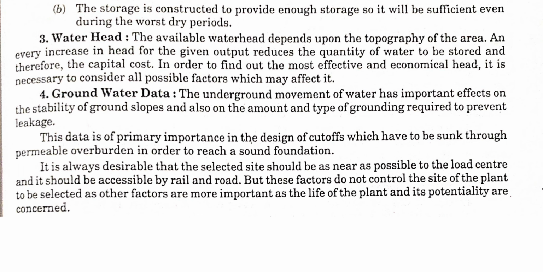It is always desirable that the selected site should be as near as possible to the load center and it should be accessible by rail and road. But this factor does not control the site of the plant to be selected, as other factors are more important as far as the life of the plant and its potentiality are concerned.